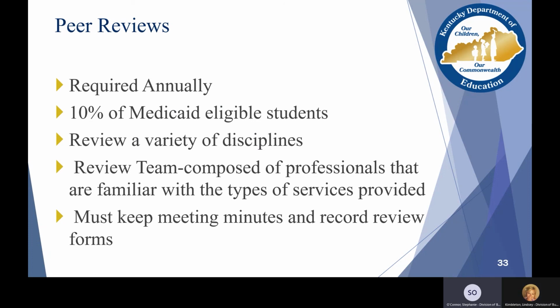You are required to do 10% of your claims, and you need to review a variety of disciplines that were billed. So you can't just review speech; you need to review speech, OT, PT, if that's everything you bill. And you have to have a review team that's comprised of different people that participate in the program, such as practitioners, such as a speech, OT, and PT practitioner, and maybe the coordinator of the program. And you need to keep some kind of documentation that you did these peer reviews, and meeting minutes.